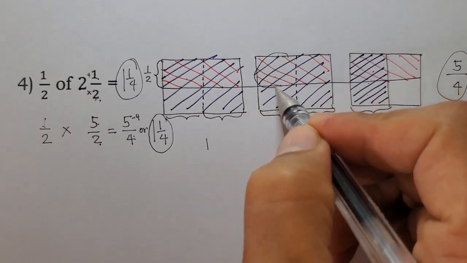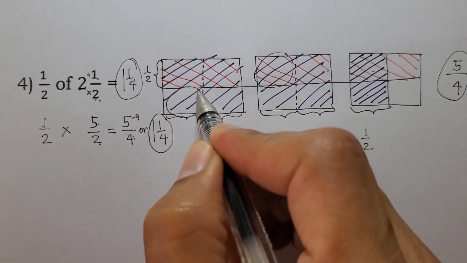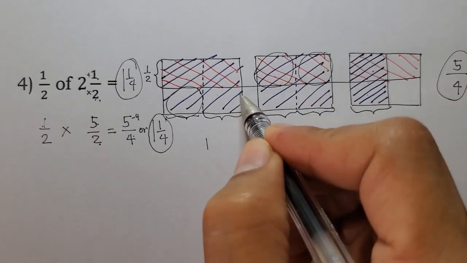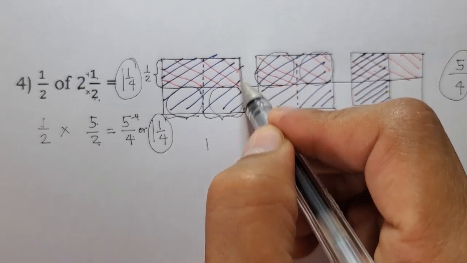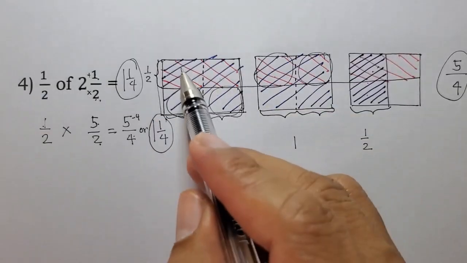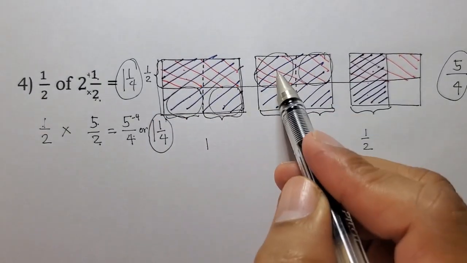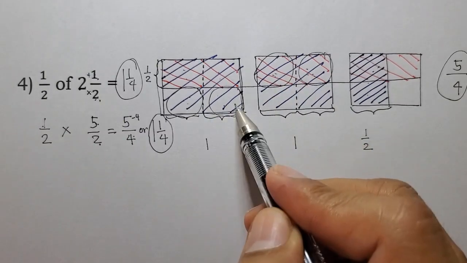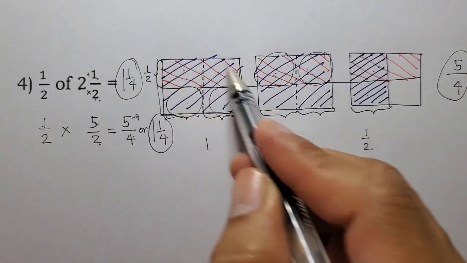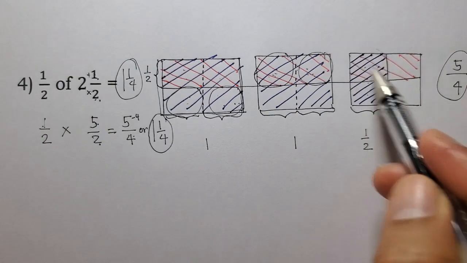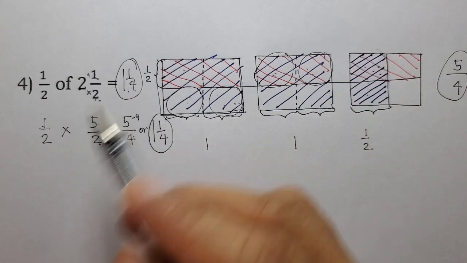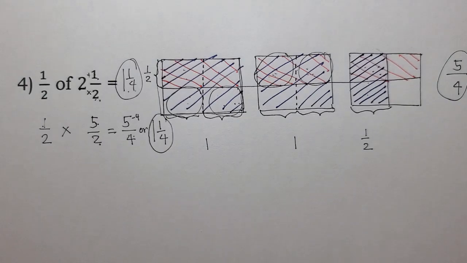If you will transfer this portion to this portion, and you will transfer this portion to this portion, and of course, you just leave it there, so that will give us one whole, which is 1, 2, 3, 4, adding this 2 here, or transferring this 2 here. So that's one whole, and of course, 1 out of 4 equal parts. So that's 1 and 1/4. So the correct answer for 1/2 of 2 and 1/2 is equal to 1 and 1/4.